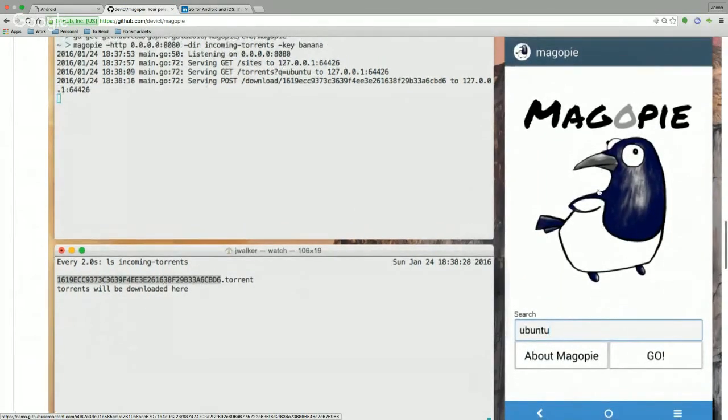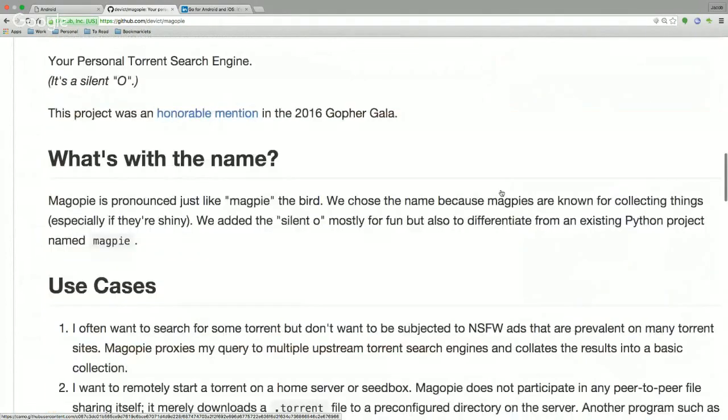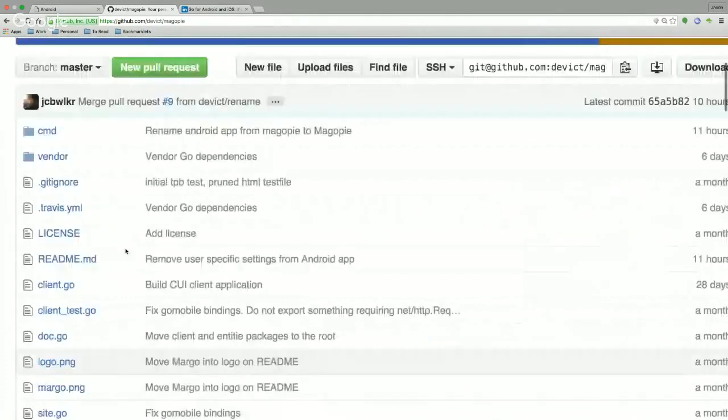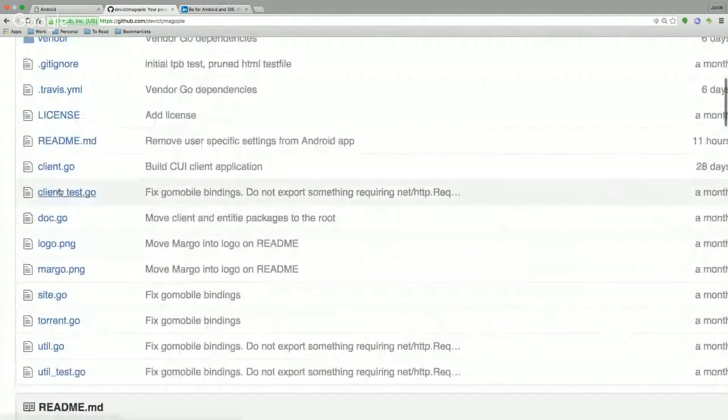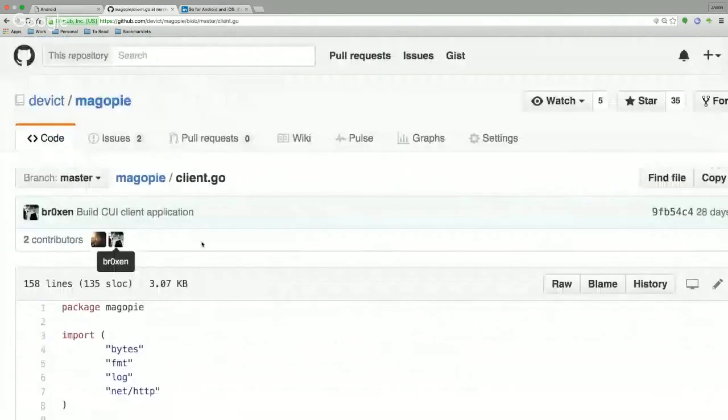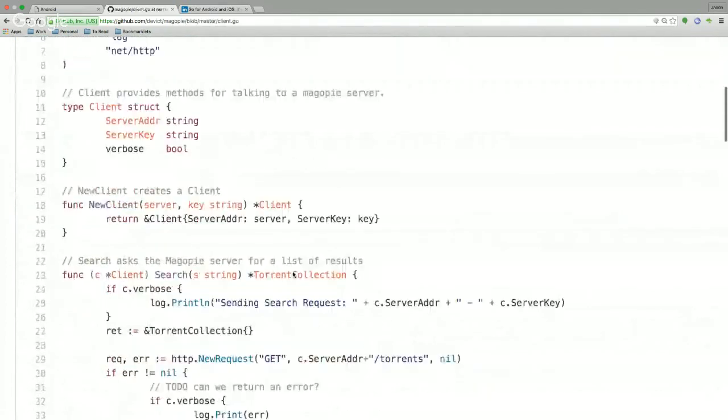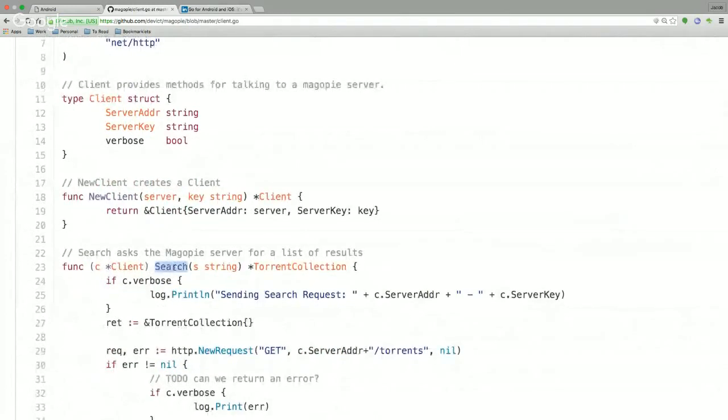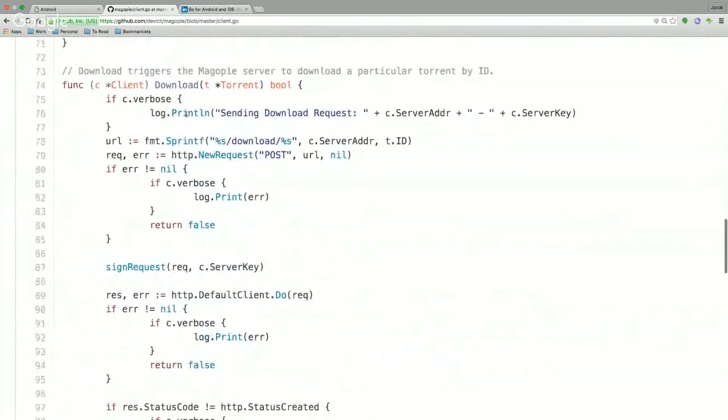The structure for this, the way that we use Go Mobile for this project, in the Go code, we created a client that has methods like search and download that know how to talk to our Magpie Go server.